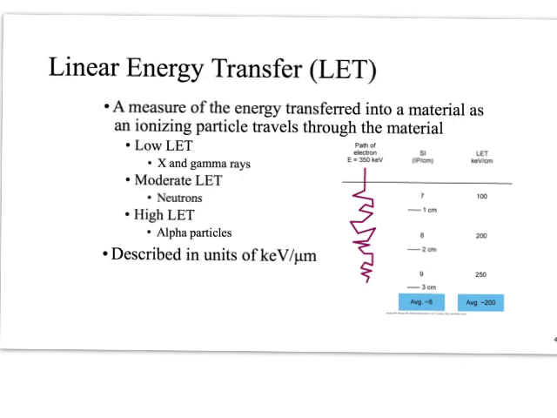And the big thing that our textbook adds to this discussion is this will be described in units of kiloelectron volts per micrometer. Kiloelectron volts per micrometer. And so these different types of radiations can be described like the high LET, low LET, or whatever. When we get right down to it, we're talking about how much actual electric potential it is changing or producing as it moves through very, very small areas, right? Like a micron, sometimes it's called, it's very, very small. Okay?